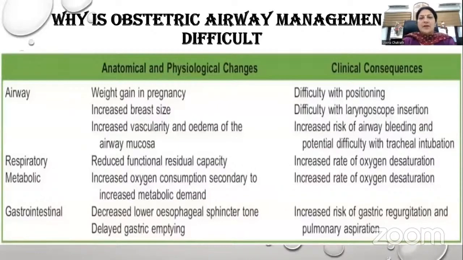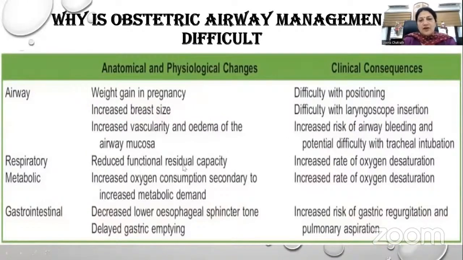So why is obstetric airway management difficult? Due to the anatomical and physiological changes during pregnancy. In the airway, there is weight gain in pregnancy, which causes difficulty with positioning of the patient. Increased breast size causes difficulty with laryngoscope insertion. Increased vascularity and edema of the airway mucosa cause increased risk of airway bleeding and potential difficulty with tracheal intubation.